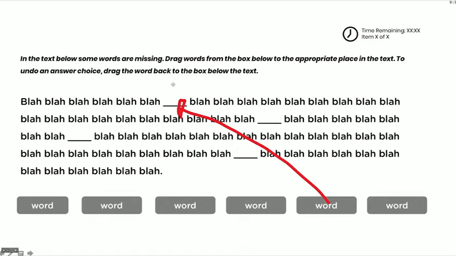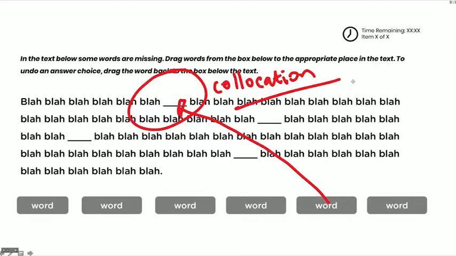What this one is testing for is this phenomenon in language called collocation. If you don't know what that means, please look it up. But basically, a collocation is a natural sounding phrase of two or more words that come together that native English speakers would use, for example. So it's testing your ability to use these natural sounding phrases, these collocations. These ones you should be able to do really quickly in probably 1 minute because the text, again, is very short.